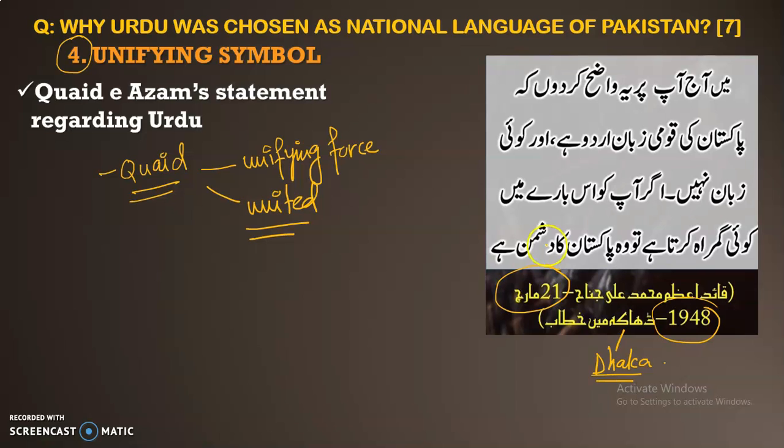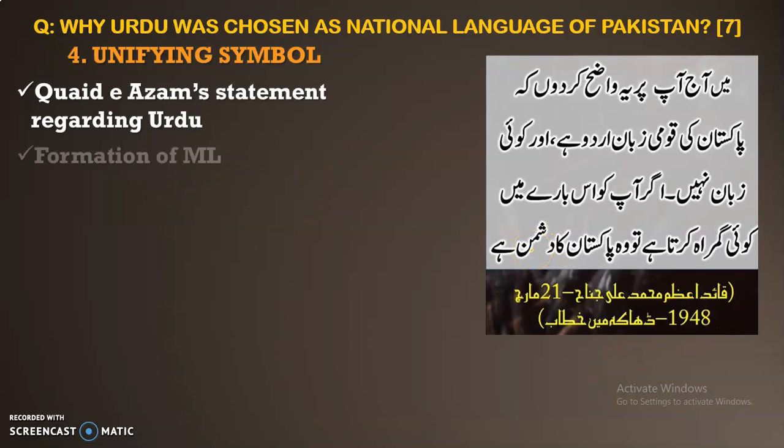One last thing that we have over here, let me clarify this one last point: the formation of the Muslim League. This party was not made just to defend the rights of the Muslims, but it was also made to protect Urdu as the national language as well. So this is it. That's the end of this question.